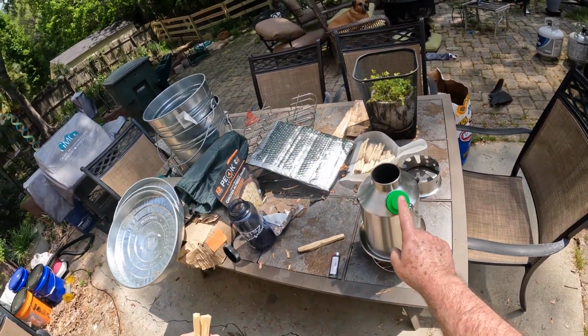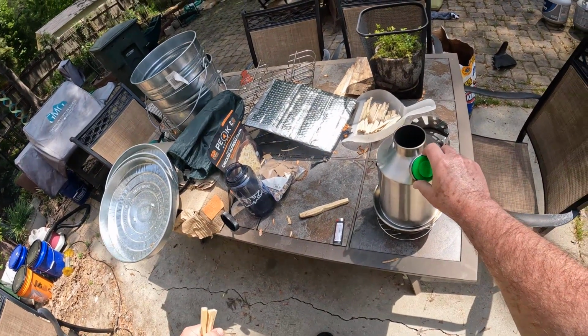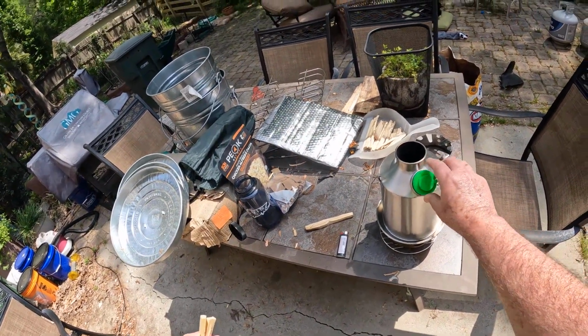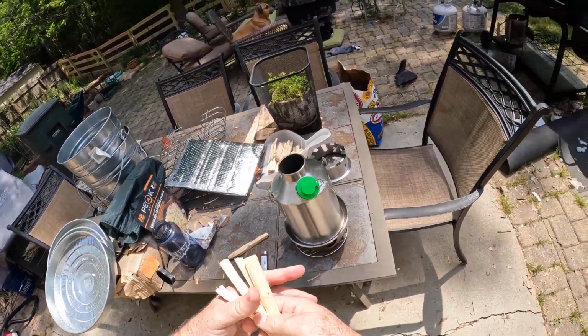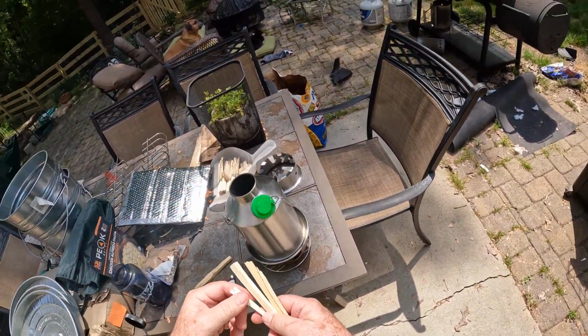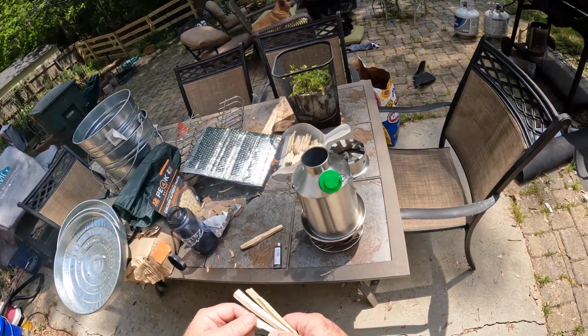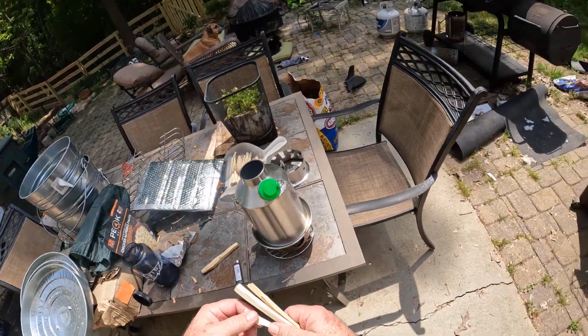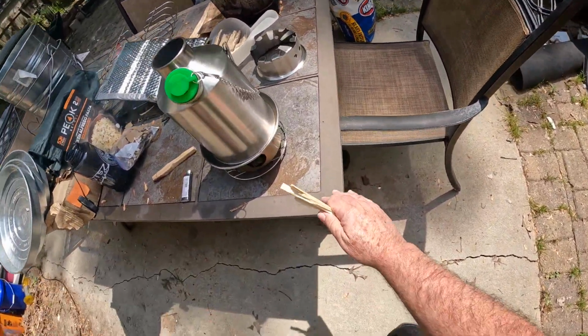Now with this green cap that's on here, this has a whistle on it, so if you want to leave it on here, you can, if you need to step away from your fire. Some older ones have an orange one, and you do not want to leave this on here. It will blow out. So you want to make sure that you're doing what you need to do. So let's see. Looks like we got some fire going on there. We can blow it.